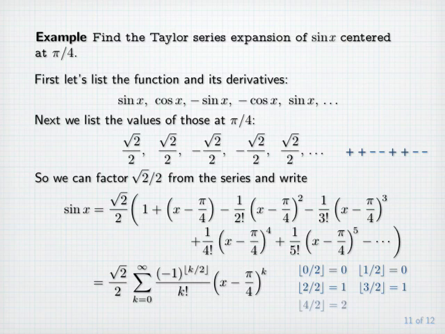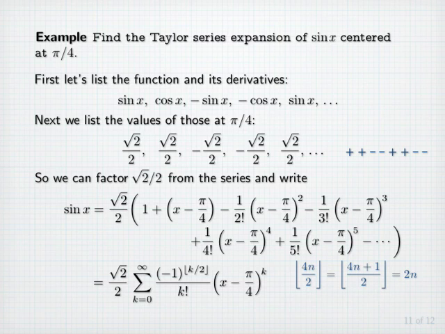Now when k is 4, the exponent is the greatest integer in 2, which is 2, and so we have minus 1 squared equals plus 1. And when k is 5, the exponent is the greatest integer in 5/2, which is again 2, and so we again get plus 1. In general, when k is a multiple of 4, or one more than a multiple of 4, the greatest integer in k over 2 will be an even number, and so minus 1 to that power will be plus 1. Otherwise, the greatest integer in k over 2 will be an odd number, and minus 1 to that power will be minus 1. And so this does in fact give us the sign pattern that we want, plus plus, minus minus, plus plus, and so on.